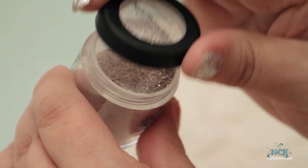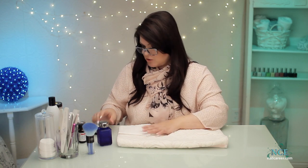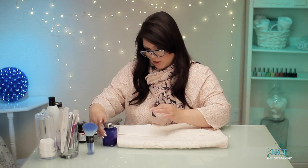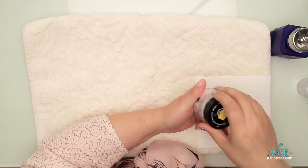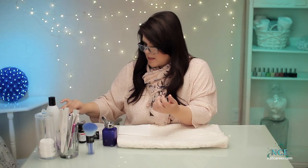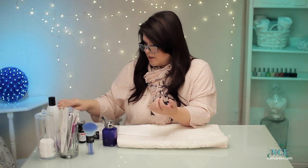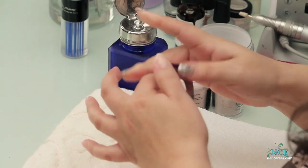I love this color. This is a rose gold and I'm going to use it — it's by Magnetic. You can see the sparkle in there and that's going to be my French. So because this is a traditional French I'm going to put my French down first. This is my pink that I'm going to use on the bed — that's the sparkle — and I'm going to cap it with a clear. You have to do that because when you work with sparkles, most sparkles you can't file on. You have to clear cap it in order to file. It also is what gives you your strength and structure.